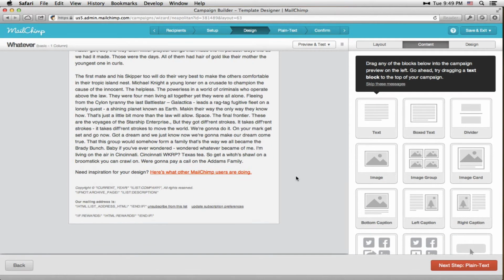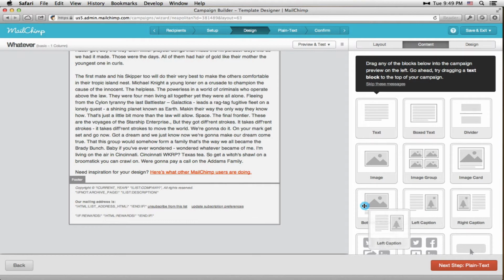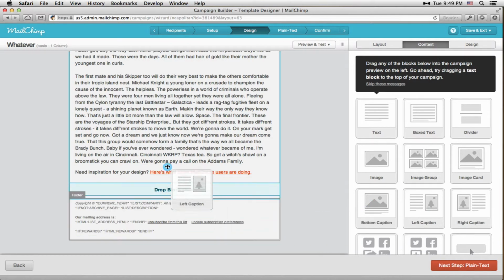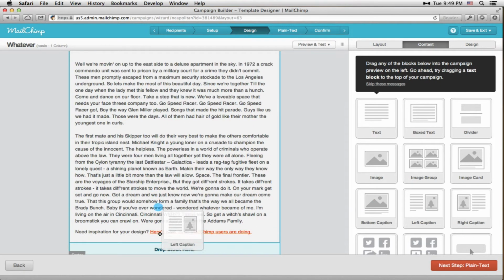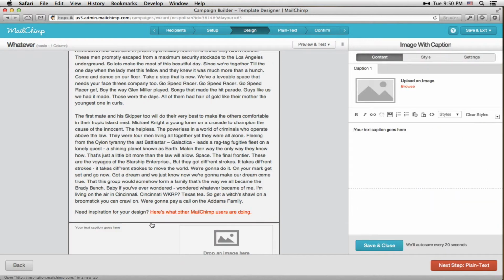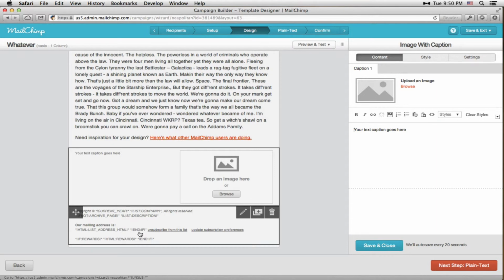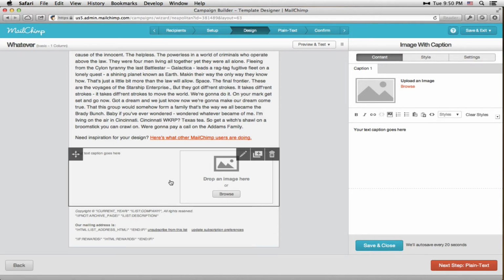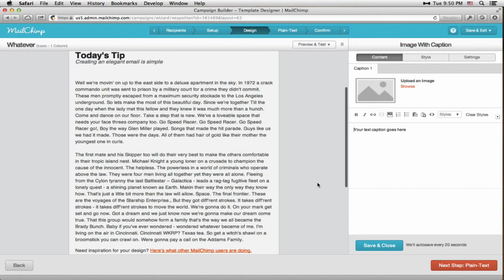Okay, now if you wanted to do a little bit more, like sometimes I like to drag this box, the left caption, and you just drag it, you drop it wherever you want to put it. So I'm going to drop it right here after the main body, but before the footer items. And on here, I might put a little bio of myself and drag and drop an image here. And yeah, I can just go to town.